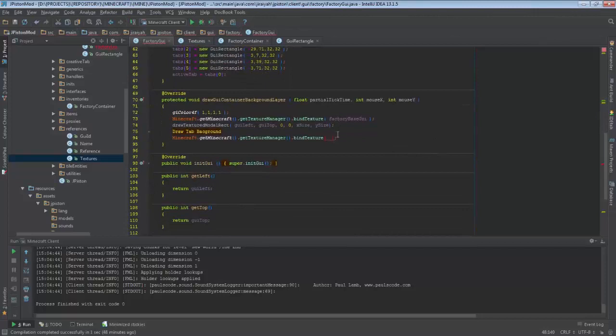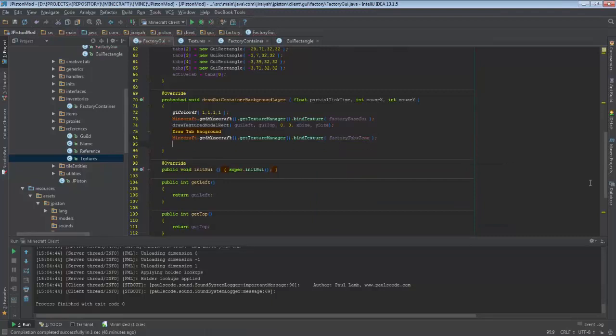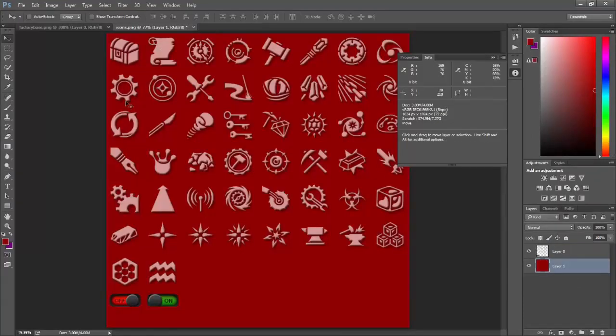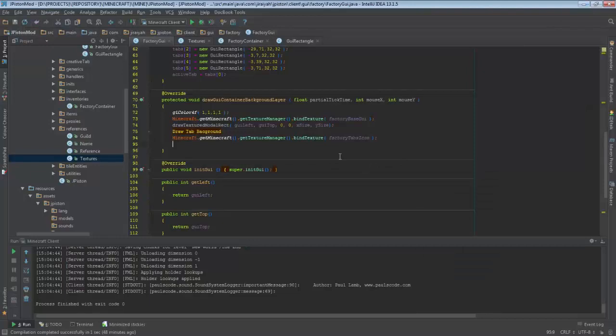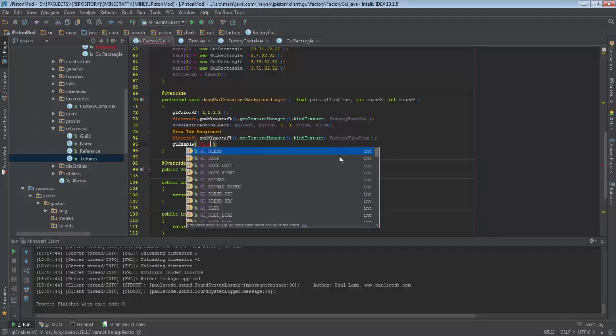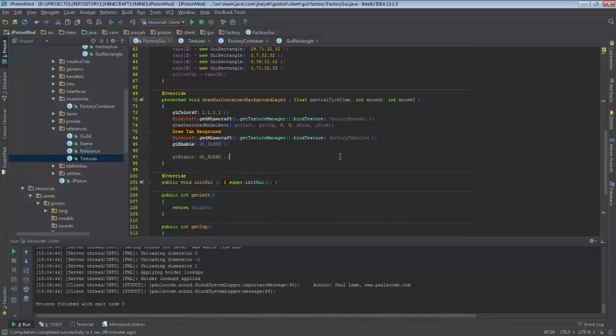And here again, like before, we bind it to the texture, so factory tabs icon. And from now on, we want to blend these, because you may not notice it, but if I select a color and put a background, these guys are semi-transparent. You can see that they became pinkish, okay? So how do we blend stuff? You say GL enable. What we want is GL_BLEND, okay? And when we do something with GL enable, of course, we want to disable it later on. So disable GL blend. Whatever we do is between these two.